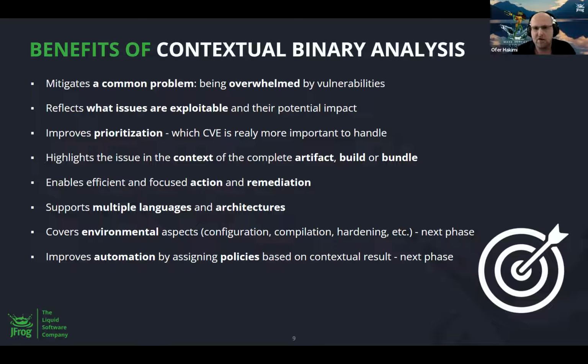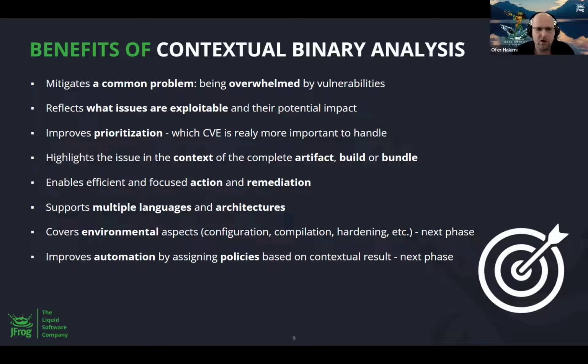The context can be in a lot of situations, like the vulnerable component being inside an artifact, inside a build, or even a release bundle. And then also I wish to have more focused remediation and call to action in such cases.